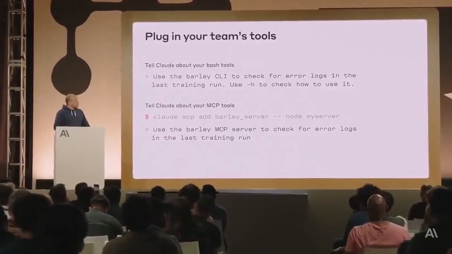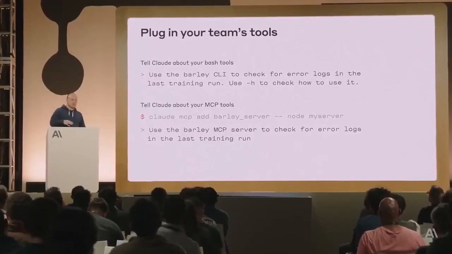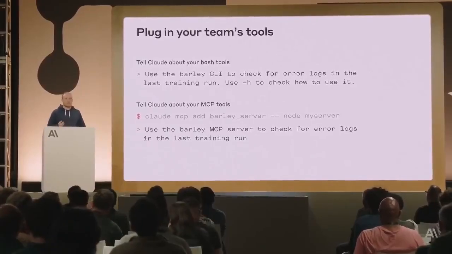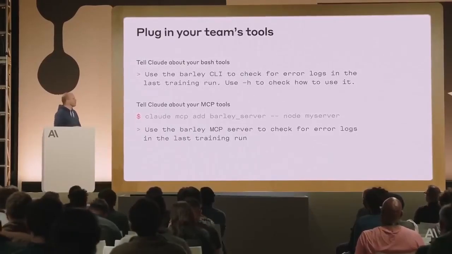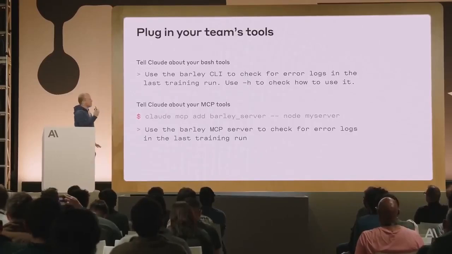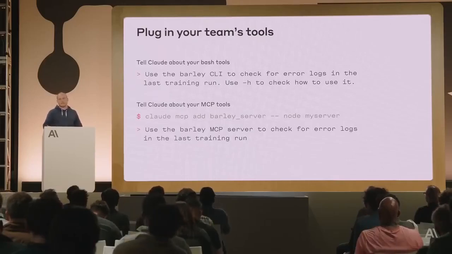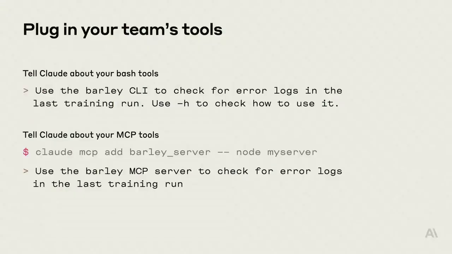As you get a little bit more advanced, you're going to want to start to plug in your team's tools. This is where Claude Code starts to really shine. There's generally two kinds of tools. One is bash tools. An example of this is a Barley CLI, which I just made up. This isn't a real thing. But you can say, use this CLI to do something, and you can tell Claude Code about this. You can tell it to use, for example, --help to figure out how to use it. And this is efficient. If you find yourself using it a lot, you can also dump this into your CLAUDE.md, which we'll talk about in a bit, so Claude can remember this across sessions. This is a common pattern we follow at Anthropic, and we see external customers use too.